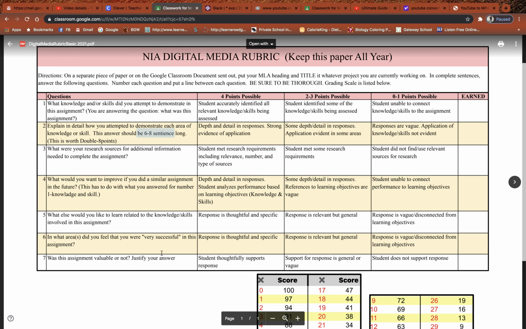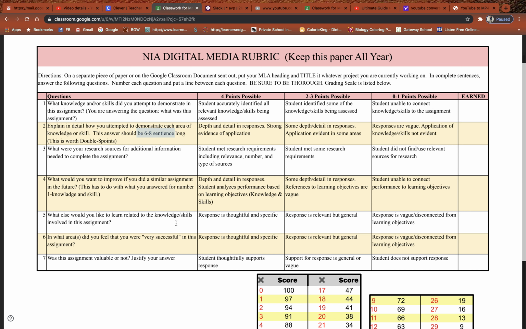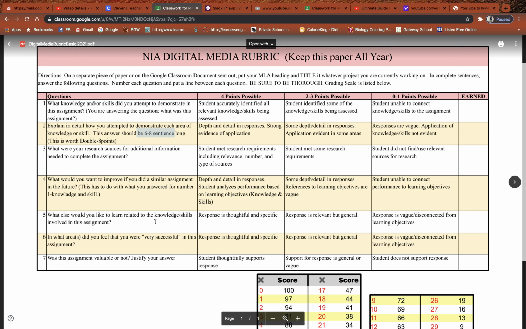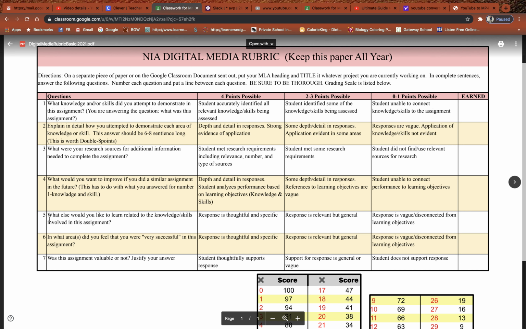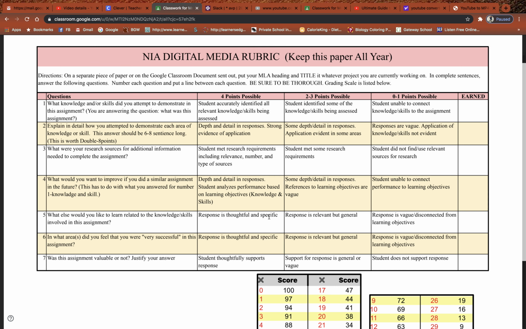You guys, these 3 right here, if you give me a sentence with a capital letter, and you give me a punctuation at the end, and you give me something that has to do with all of this stuff, all right? If you give me something to do with this, bam, bam, and it's in sentence form, you're probably gonna get it right. But you need to be thoughtful and specific.